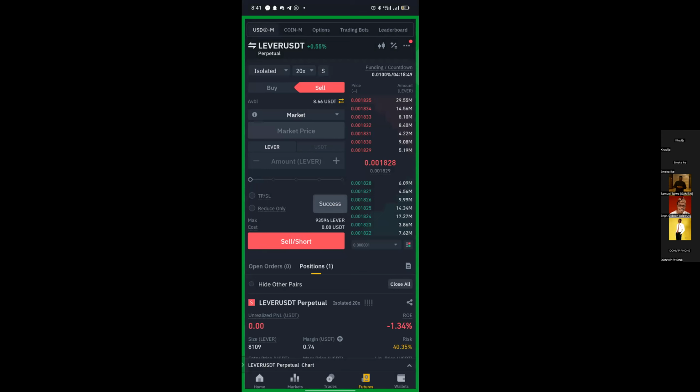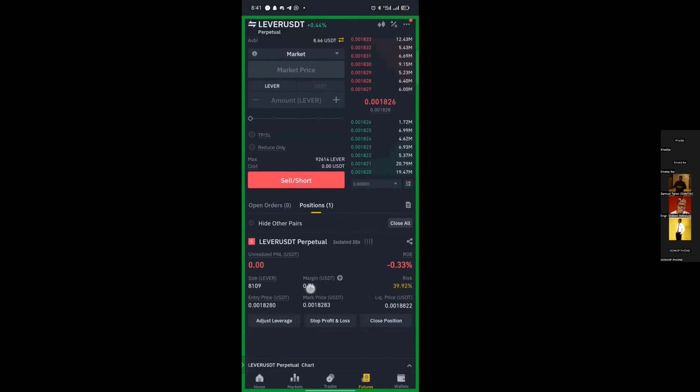Now, remember I said I'm isolating some price. I've touched out of the $9. Remember, I'm supposed to use 4 point something to trade this coin. Now I've used 5% out of the 4 points to trade, which is this margin of 0.74. 74 cents is what I'm using to trade this coin.